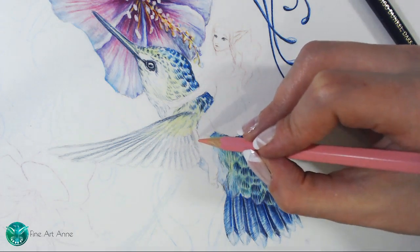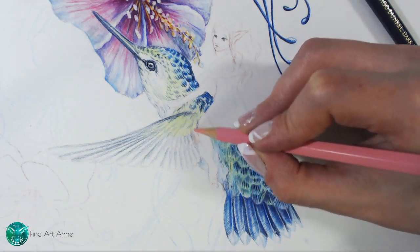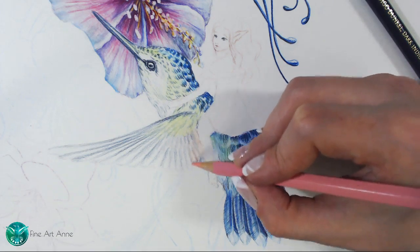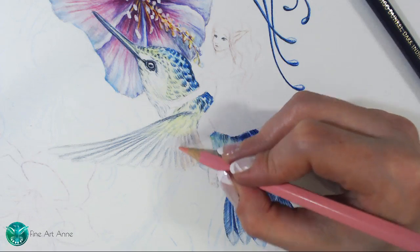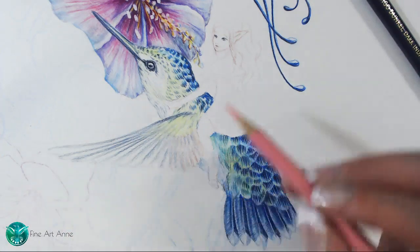Let's see. Yes, I want this to be... Let's give this a little bit browner or pinkish look. Actually, I'm thinking I could do brown wings.